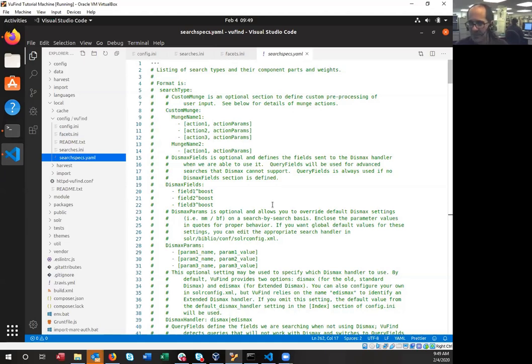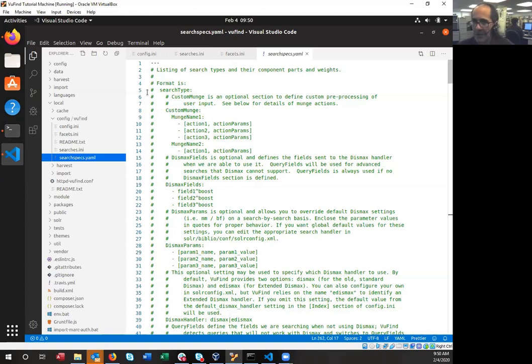YAML is not the most user-friendly format, so be careful with it. Sometimes if you have a space in the wrong place so that settings don't align with one another, it can get confused and have trouble reading it. So proceed with caution. But for today, we're just going to do a quick high-level browse of this file so that you are aware of its existence and can do more with it later when you understand more about Solr.